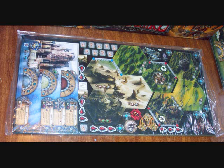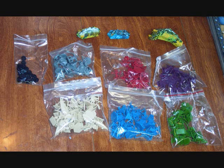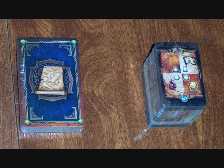Next in the box are the 5 cardstock sets inside their own bag. We'll break these out in detail in just a few moments. Pretty much all that leaves inside the box now are the miniatures, which come in their own Ziploc bags, as well as the cards, which you'll break up from their seal and look at on your own.